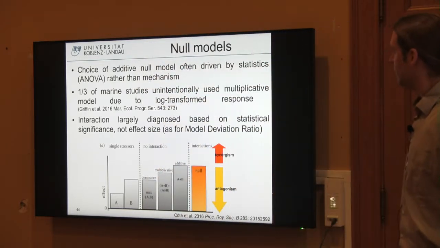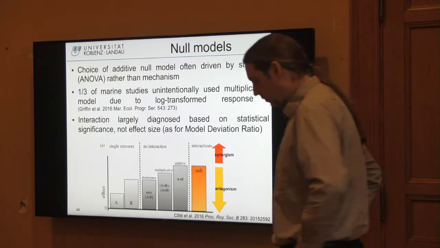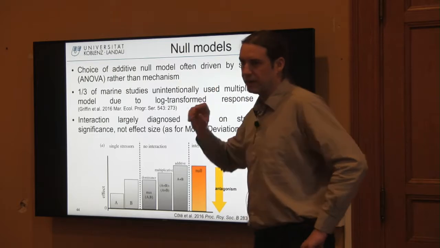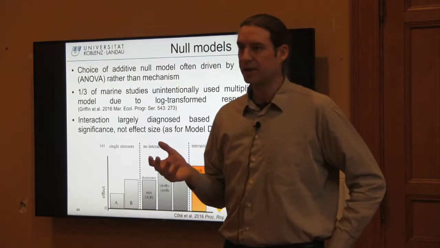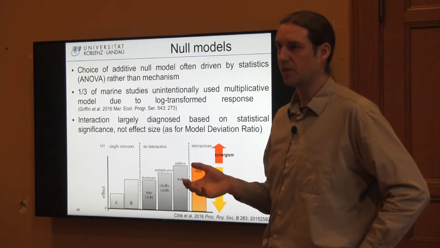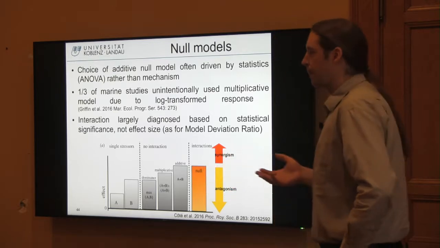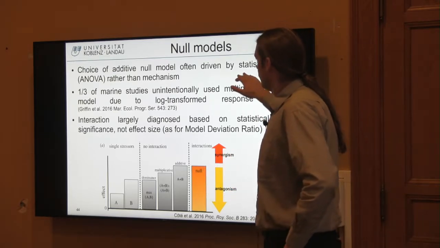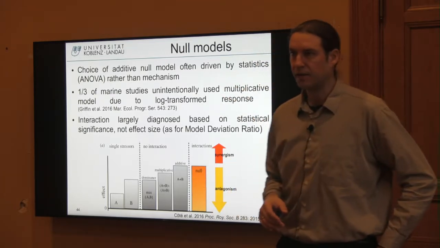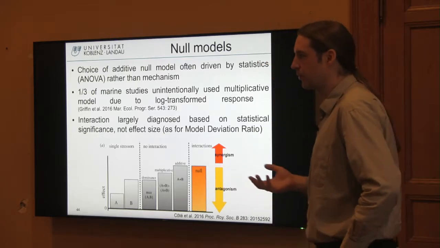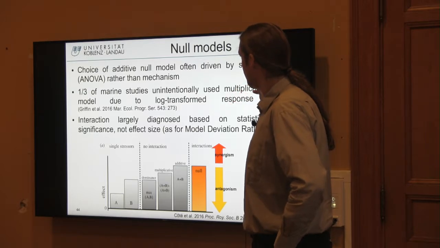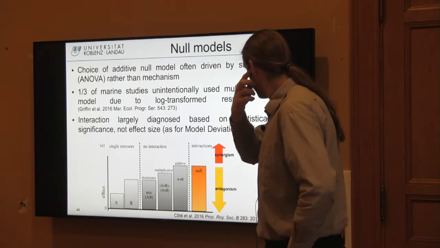Well, if we look at how people dealt with that in multiple stressor research, most of the time the additive null model was taken, but not necessarily consciously, but because they use an ANOVA approach. And when you use the ANOVA, first of all, deviation from additivity is then driven by statistical power, by the power of your study, and that should probably not be. And on the other hand, you're not aware of what you are doing. And that actually is shown.